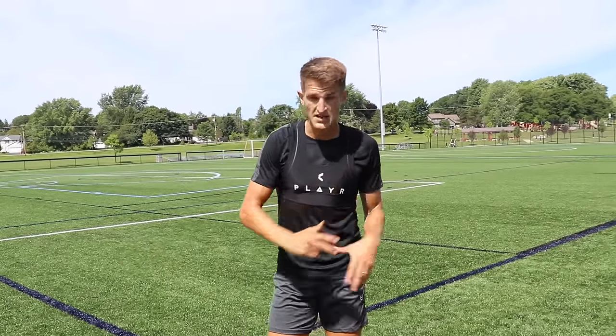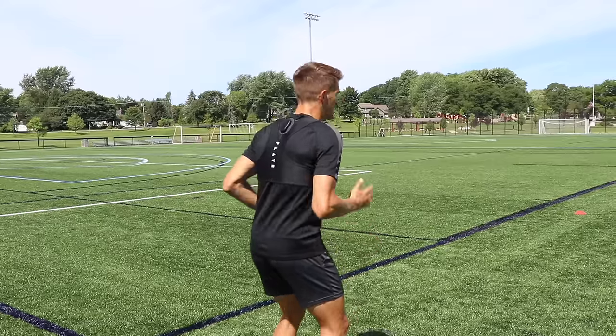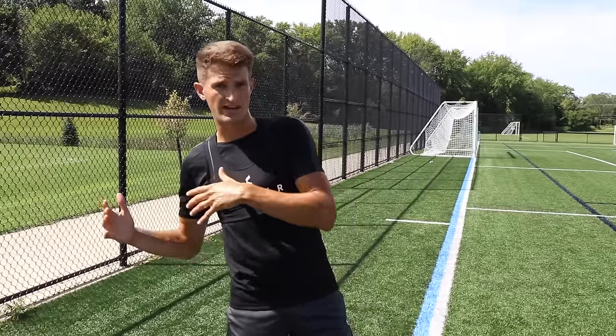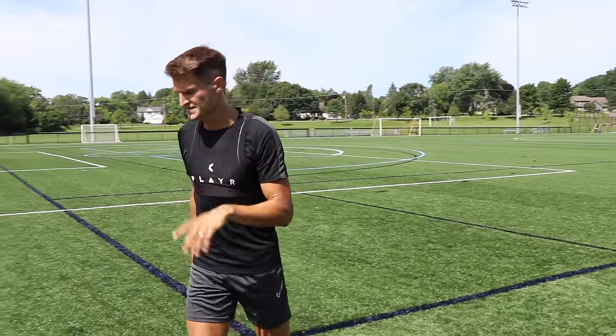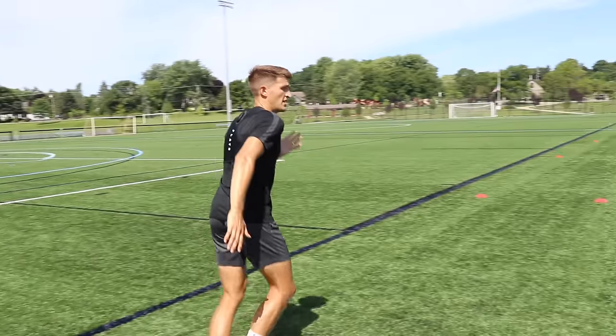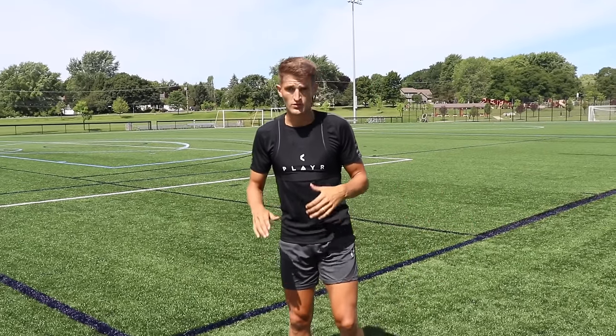Then once we've done the side shuffle, we're gonna go into a back pedal. So the first two, we're gonna start at the red cones, back pedal as fast as we can to the line. So our balance is going this way, so we have to work against it. Then we're gonna accelerate forwards through the two red cones. And then the next two, we're gonna start at the blue, back pedal to the red, and then we're gonna turn and sprint.